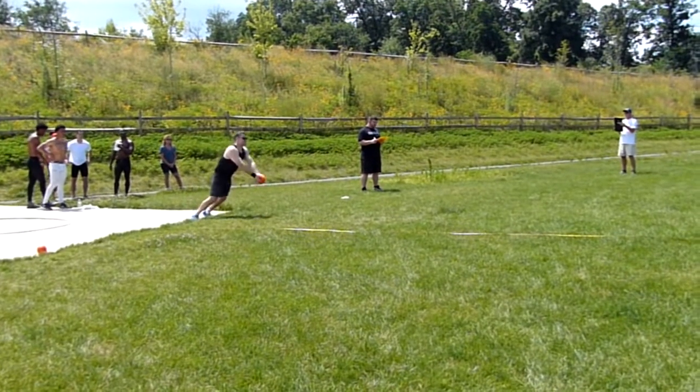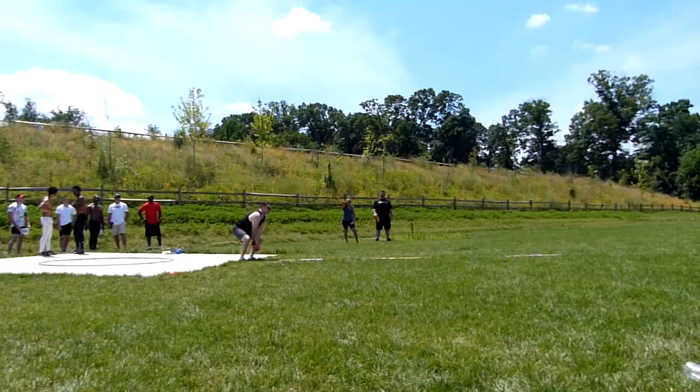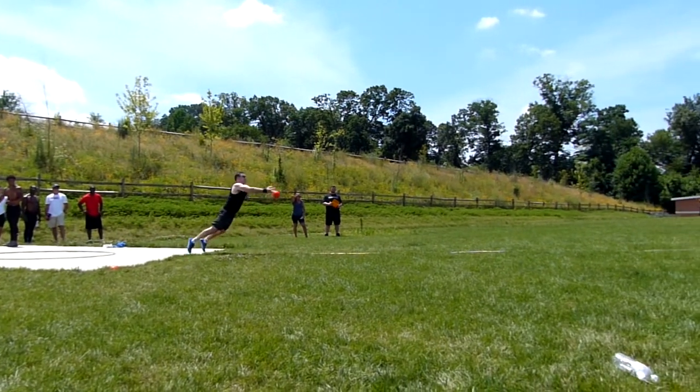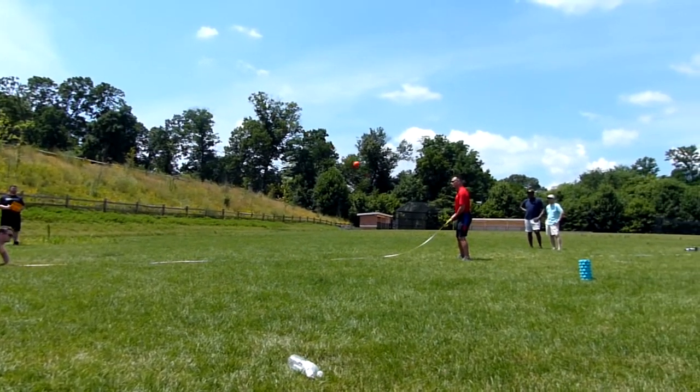Downer for this one, at least for me, was that they used a rubberized indoor shot put, which had a lot of give to it, and on my first throw I had a lot of trouble just keeping a grip on that thing. I don't have the biggest hands in the world, so I was used to a ball of iron and being able to chuck that, so I felt like I lost a little bit of power. You can fall forward, you can jog forward. They kind of just wanted as much lateral power as humanly possible.